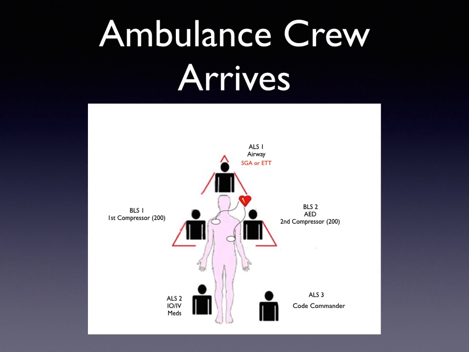Now, when the ambulance crew arrives, they're going to take position at the patient's legs. You see we have positions ALS2 and ALS3 noted on either side of the patient there. The paramedic in the ALS2 position would be somebody who probably drove the ambulance. They will go ahead and place an IV or an IO, most likely an IO in the patient's leg, provided there are no contraindications to that. That person's job is then to give IV or IO medications when the time comes. That will be their sole responsibility. So this rescuer has to obtain IO or IV access and give medications.